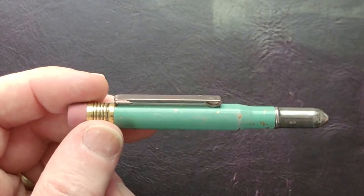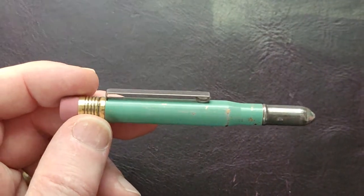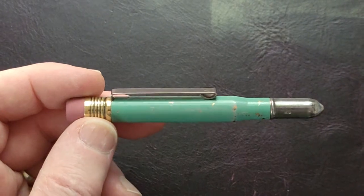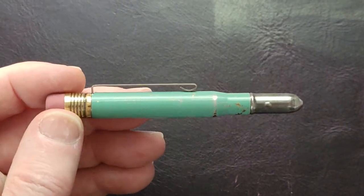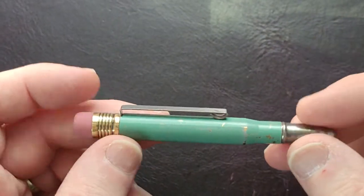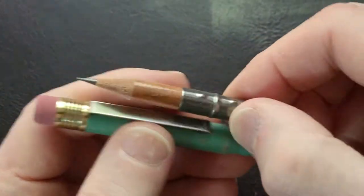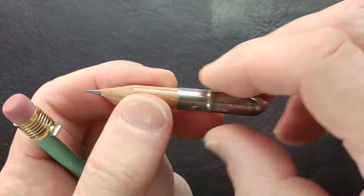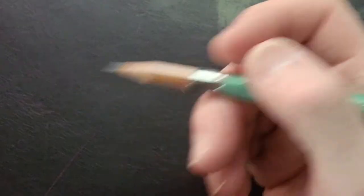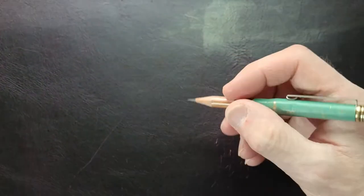I don't wear it on my shirt — I carry it in my pants pocket along with a fountain pen, keys, coins, screws, nails, lots of scrap paper, and junk I pick up. This is always there and always in use. You pull the top part off and inside the barrel is a pencil — and as you can see, it's getting smaller. You do that and you have essentially a full-size pencil. I think that's pretty cool.